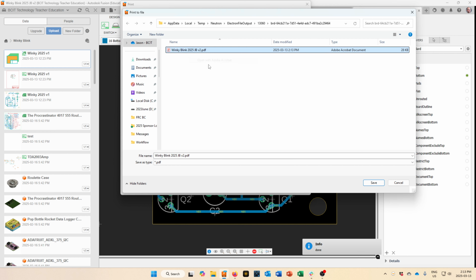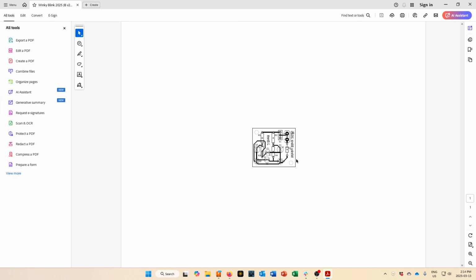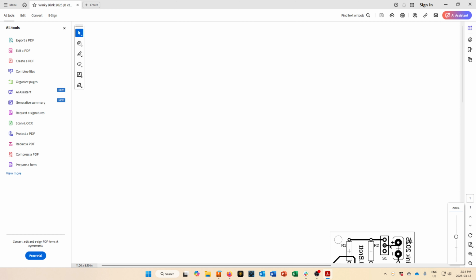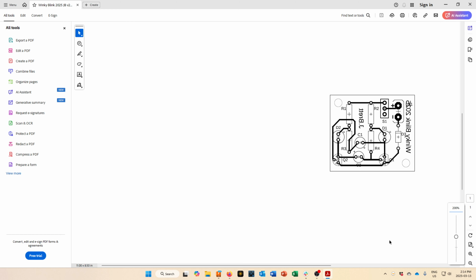Right click and open with Adobe Acrobat. There we go. And that's what that file is going to look like when it prints out. And I'll be able to take a look at that and see if that makes sense. First thing I check for is, do the emitters on the transistors go to the right side of the diode? Is the diode the right side? Is the battery the right side? The switch comes in here. I've got my resistors. Looks brilliant.